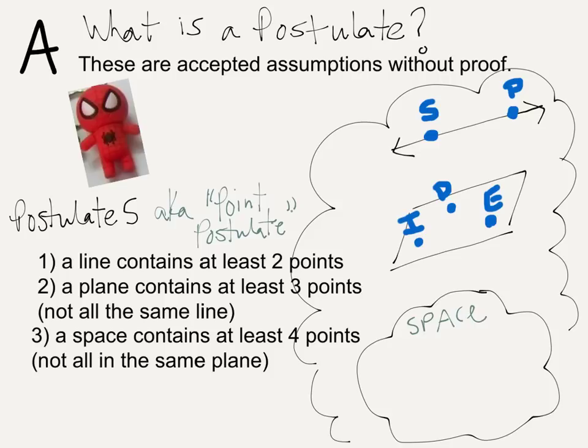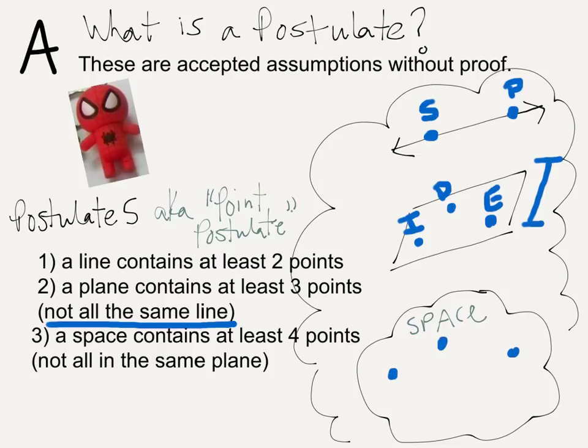And the last one, I wanted to go back to this really fast. It says they're not all in the same line. If these were all in the same line, then it wouldn't define, let's say, the width. So right here where it says they're not all on the same line, note that while I and D are on the same line and I and E are on the same line, if all 3, I'll go ahead and draw, let's pretend D was here, then it would just make one straight line. So you would lose that width of your plane.